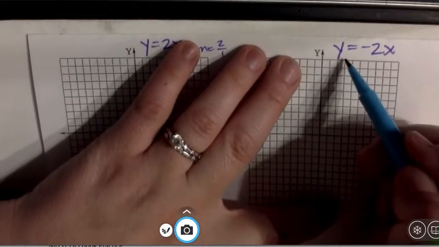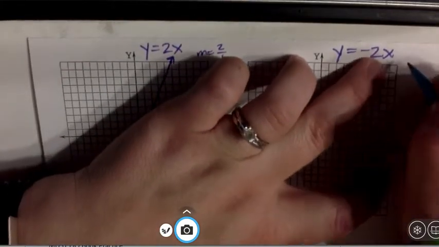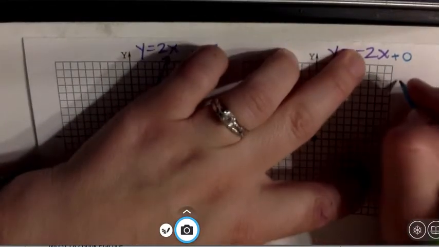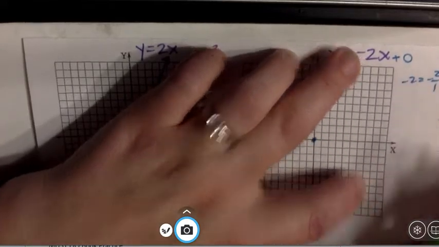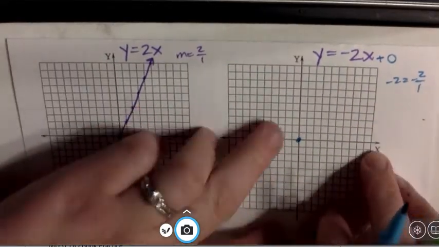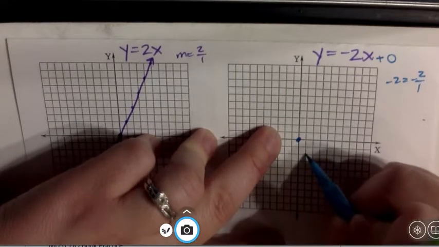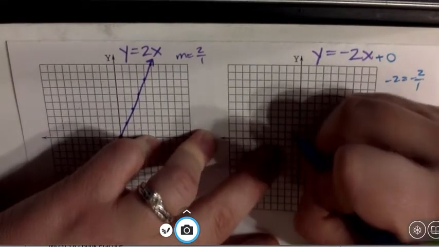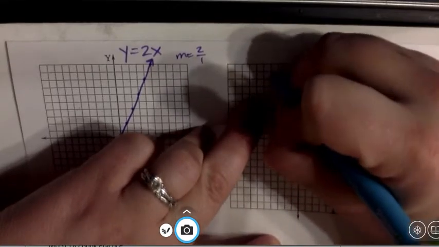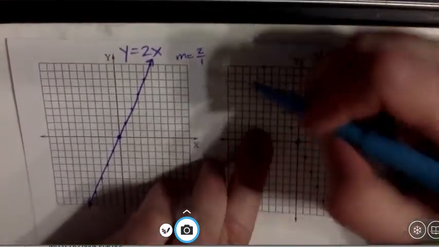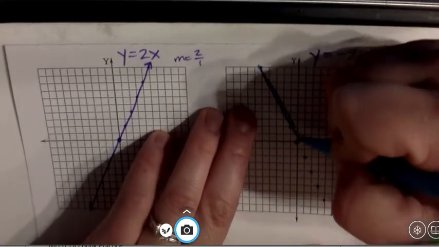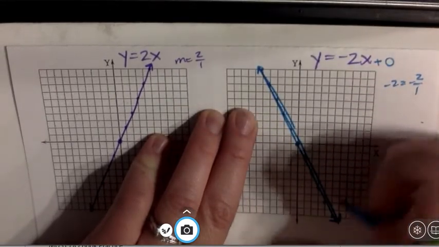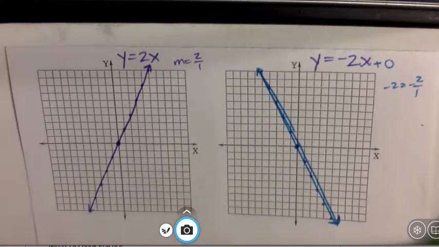I'm going to do the same thing with this one over here. We have y is equal to negative 2x. So my plus b is 0. My slope is negative 2, which means it's negative 2 over 1 if I were to write it in slope or rise over run form. So down 2 to the right 1, down 2 to the right 1, two times in a row. Goodness sakes. And so now we can see that change in its polarity. And of course I just drew that horribly. Let's see if I can do that better. There we go. So we can see that reflection.